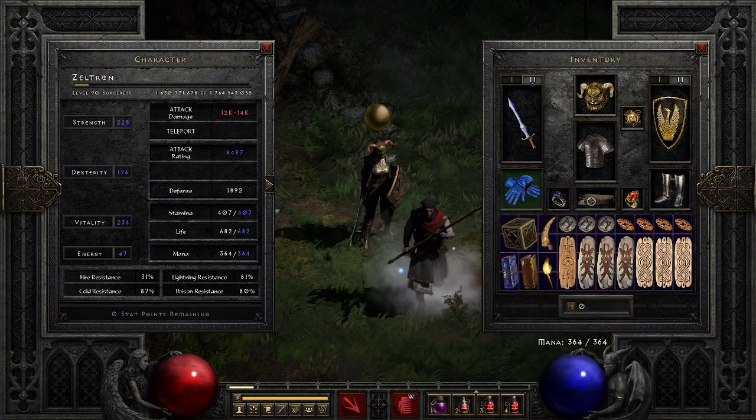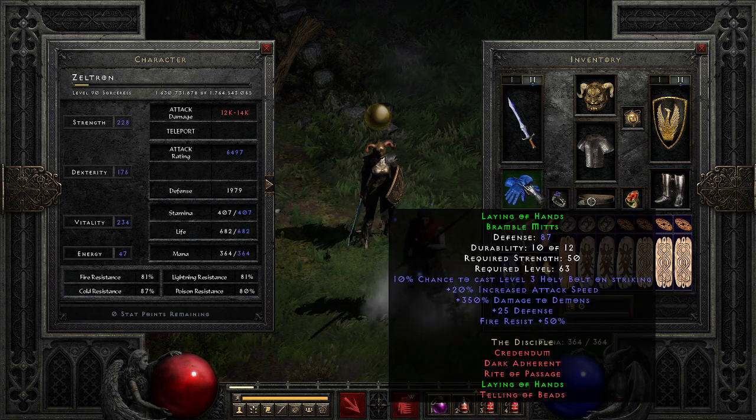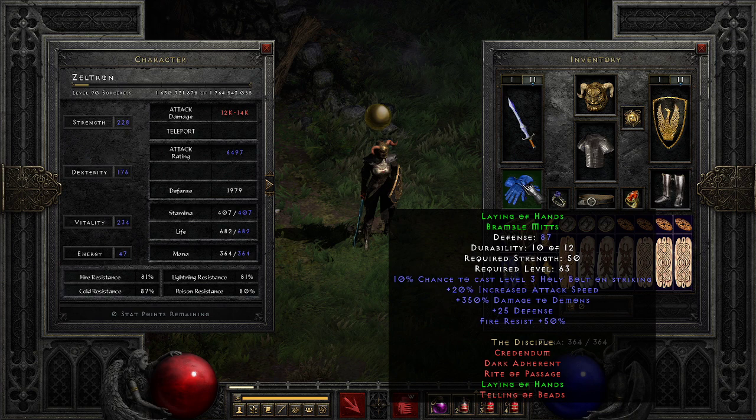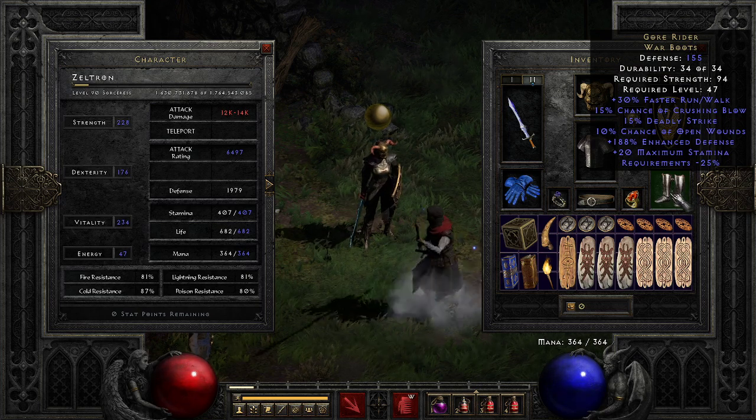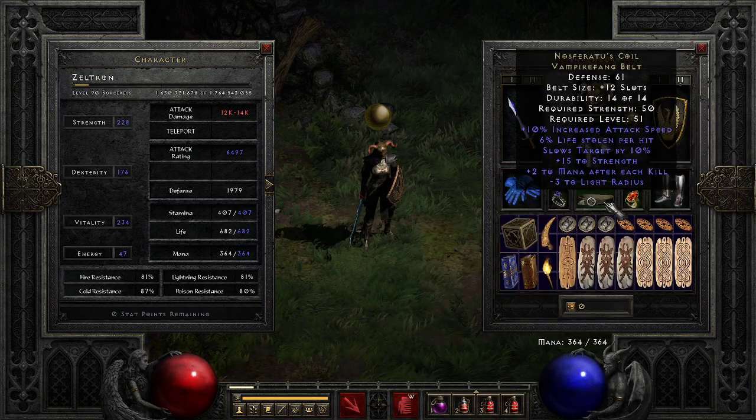With my gloves, I have these Laying of Hands for an extra 20% increased attack speed, damage to demons, and the fire res of 50 is pretty damn good. For your boots, you've got Gore Riders in here, so that's going to give you Crushing Blow, Open Wounds, Deadly Strike. You do have options to switch this out with the gloves. I'll show you in a sec.